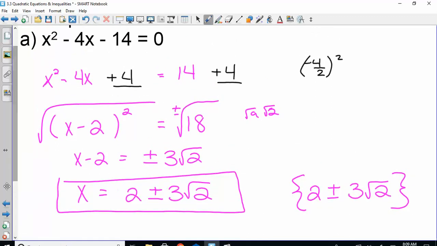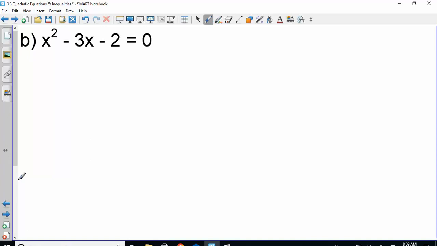I know that was a little bit longer than the problems we're used to. Are there any questions here? So let's just try some more. This is what we're doing today, just completing the square. So I'm going to work examples until we've got it. Does this one factor nicely? No, nothing multiplies to negative 2 and adds to negative 3. It has to be a 1x squared, and it is. That means we can set it up for completing the square.